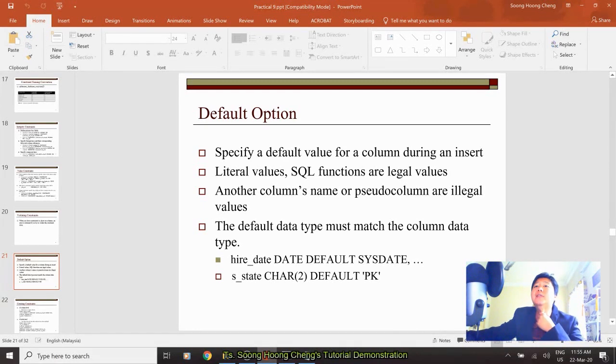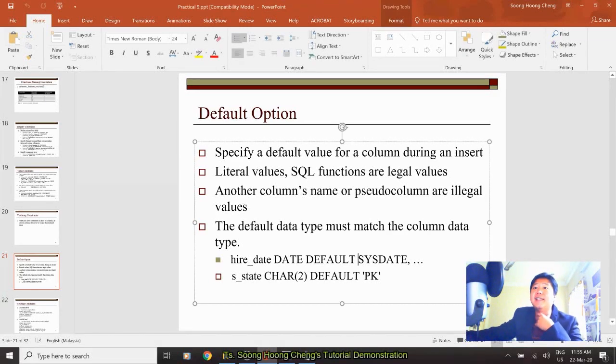I will show you some pseudo columns that can still be used in the default, such as sysdate. And the default data must match the column data type. For example, if I have a number here but you have a character default here, PK, it will give you an error. It has to be the same data type, the default number.